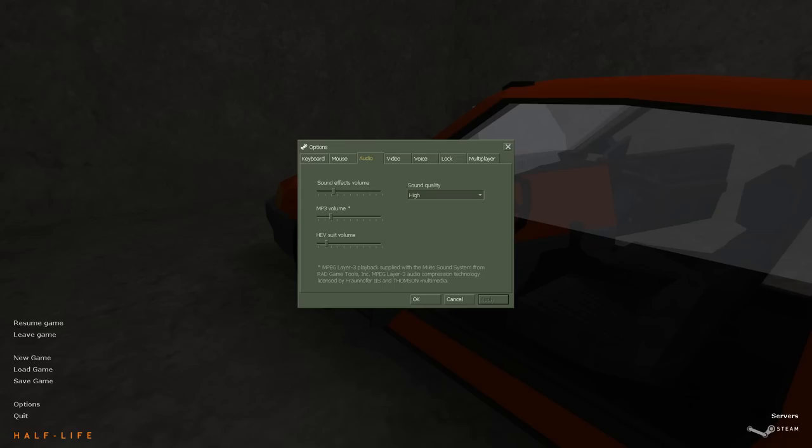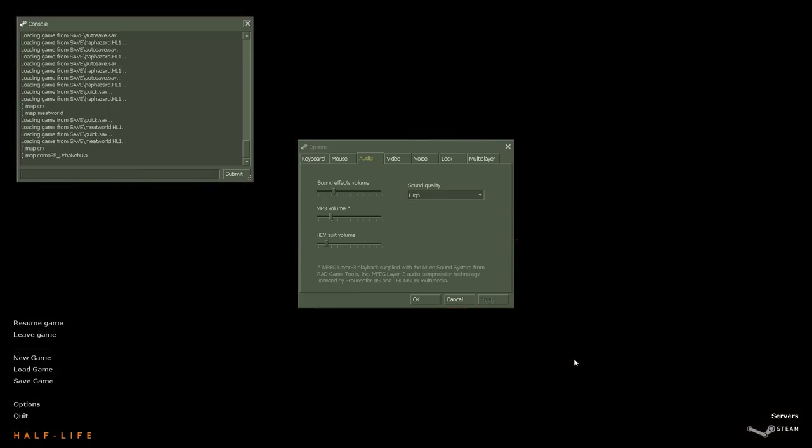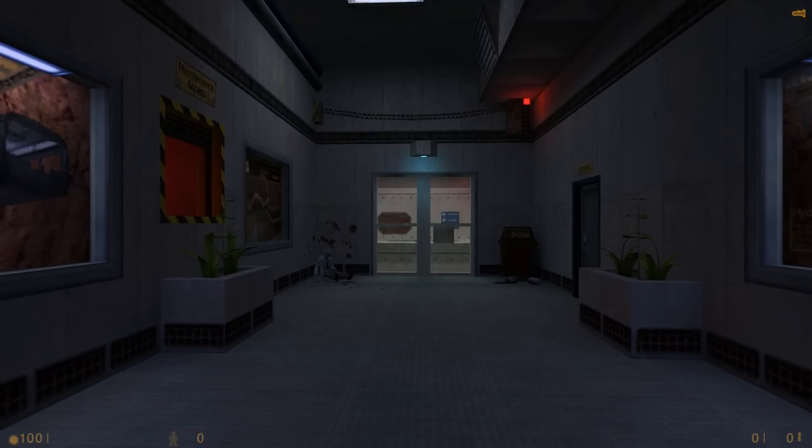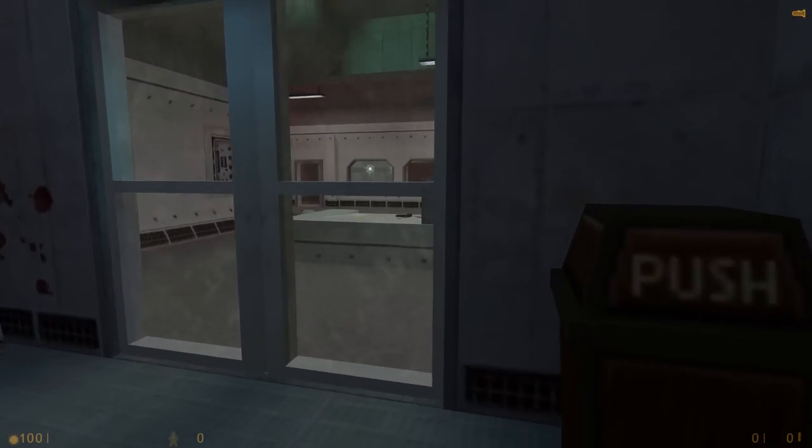Let's see. All right, next map is... I have to type this out. So it's map comp 35 underscore Urba Nebula. Easy. Easy name. Alright, so this map was made for a map competition for the 20th anniversary of Half-Life. It didn't place due to being too slick. I feel like I might have played this.